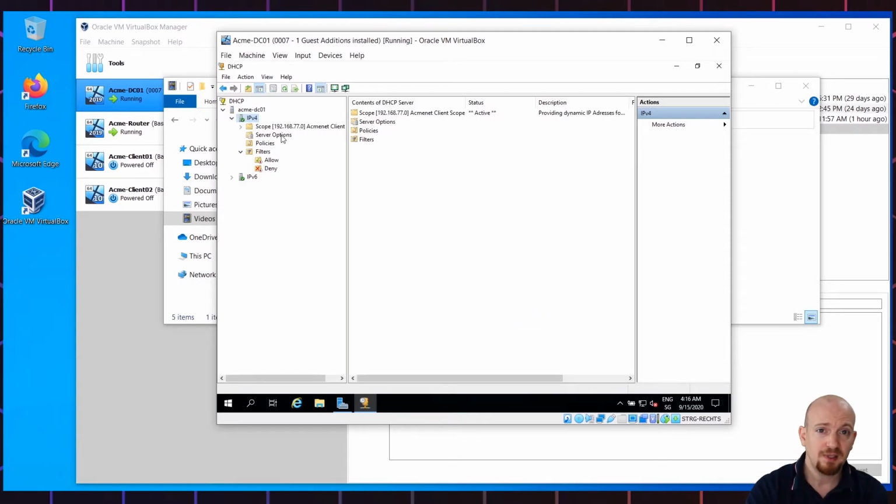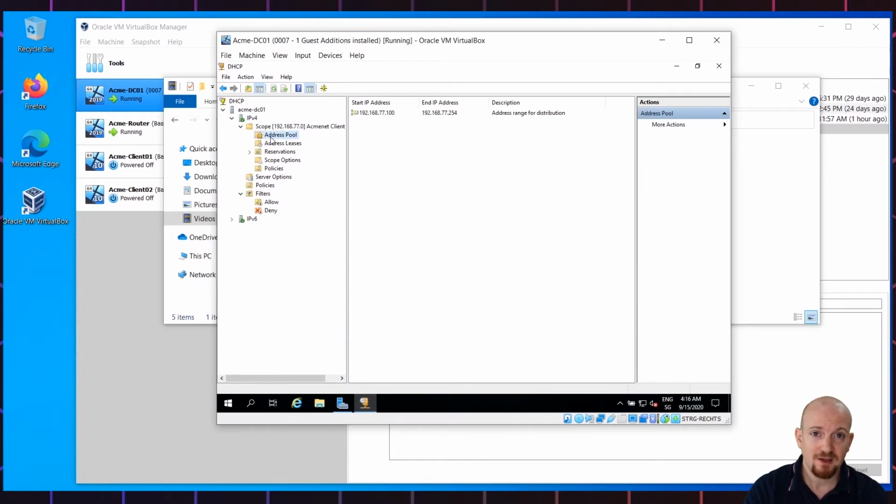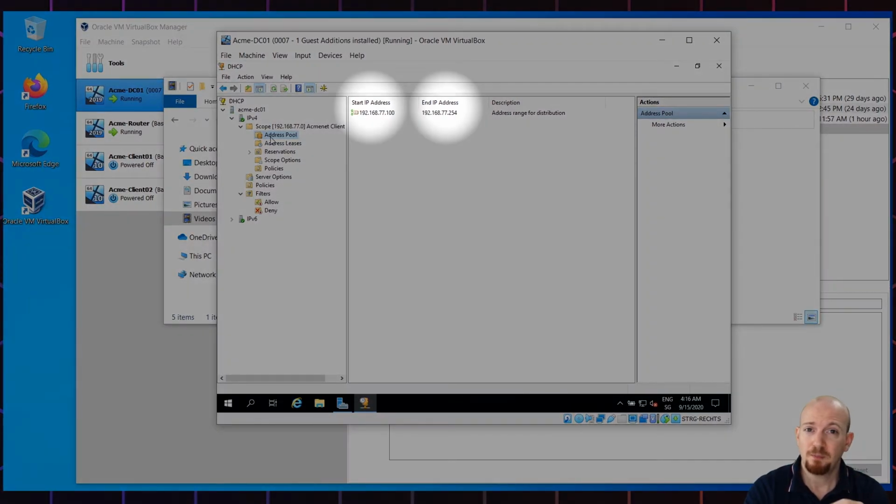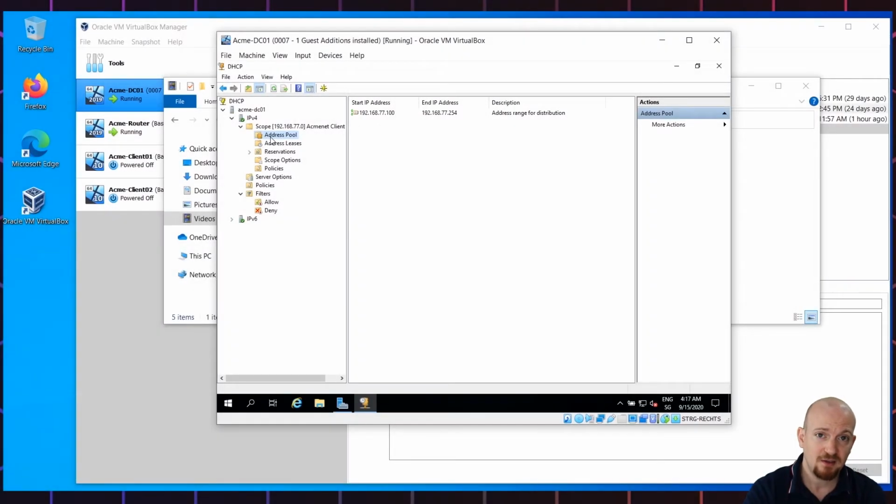When the wizard is complete, you can navigate to IPv4 in the left side of the window, and now you can see there's the scope we have just created. Including the address pool, please double check that you have the same range of IP addresses entered and made no typos, because otherwise the clients will not be able to connect to the network. And that's that for the DHCP server.